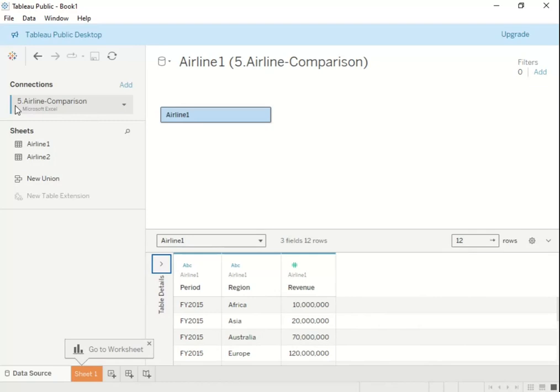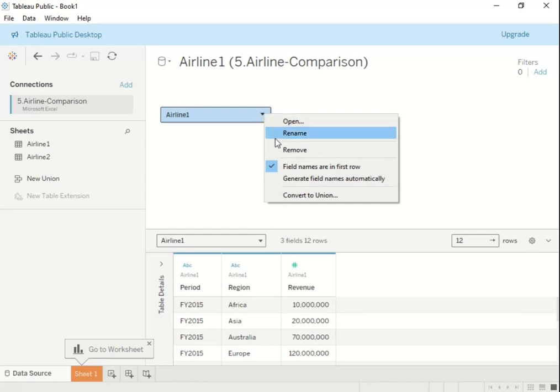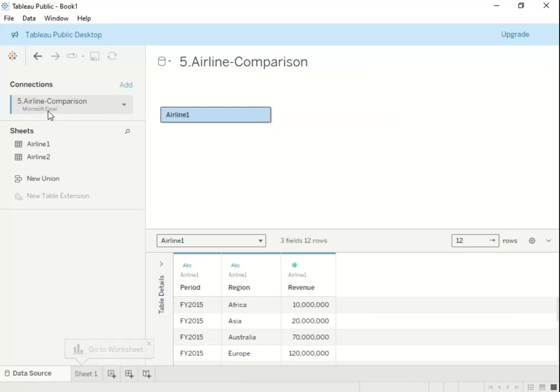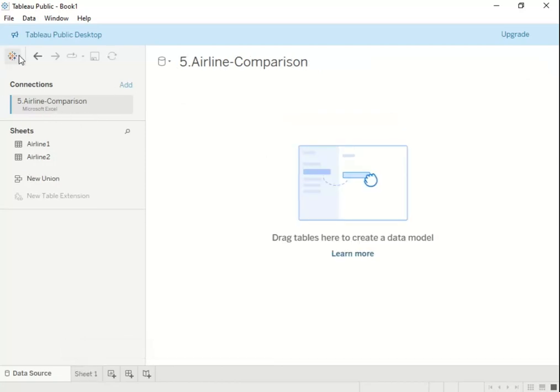Just as I mentioned, the Simplified Tableau Guru is topic specific, so you are not overwhelmed with too many things in a single video, so that you can understand the concept and get it once and for all. Alright, that's how to connect to an Excel file. You already see how you can connect to an external link, so I'll remove this from here and we'll connect to another file, a text file.